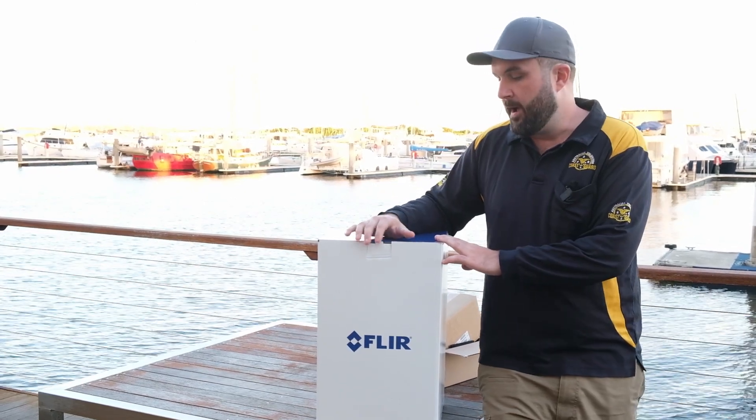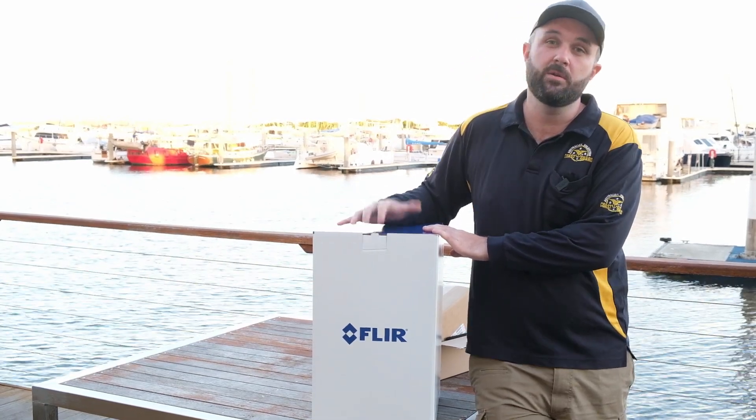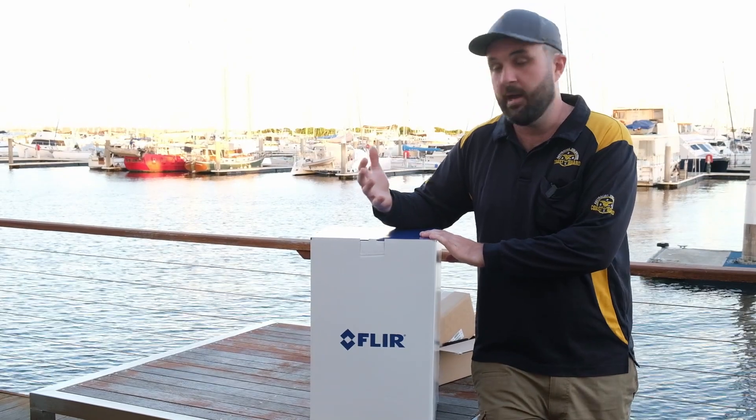Recently we were given the opportunity to purchase a new FLIR camera for our search and rescue capabilities. Some of you watching may not know what a FLIR camera is — basically it's a thermal imaging camera. As far as our search and rescue equipment goes, this is probably one of the most modern pieces available to us as volunteers and Marine Search and Rescue Organisation. They're a fantastic bit of kit. We have saved a few people's lives with these, and today we are the proud custodians of another one to fit to our rescue boat CG22.